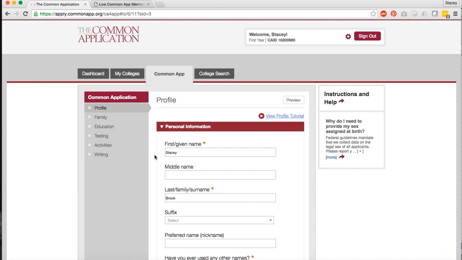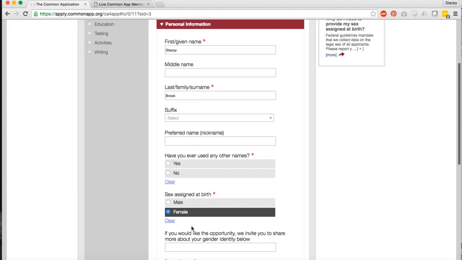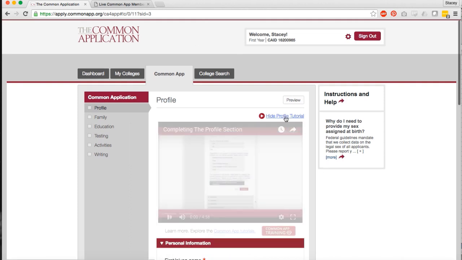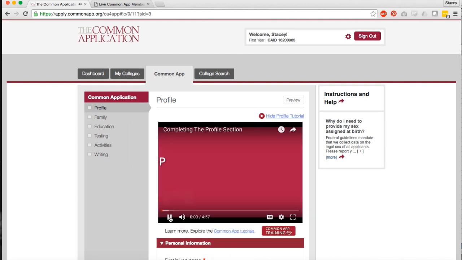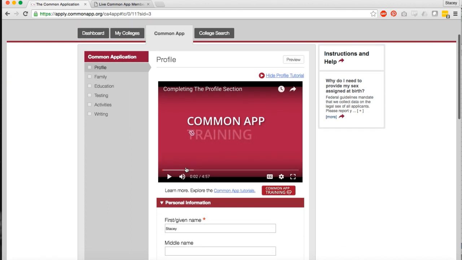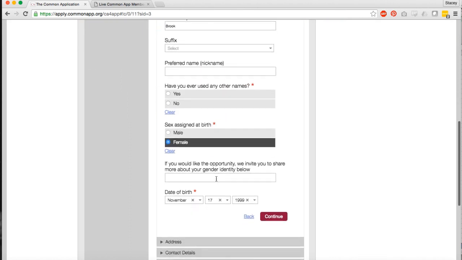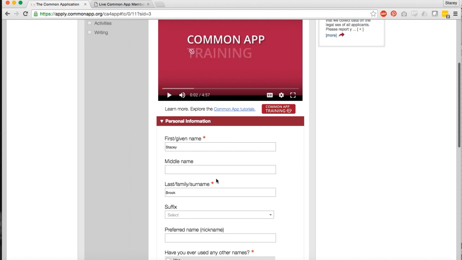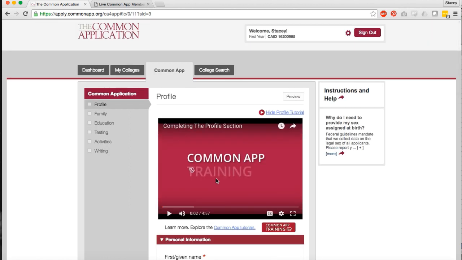If you don't feel like filling in this information is obvious and intuitive to you, the Common App has also added these really helpful profile tutorials, family tutorials. They have a tutorial for each one of these sections, so you can watch their short tutorials, and they literally take you through every single step you need to go through in order to fill out all sections of this application, which is new for this year, and it's cool that they're doing it.